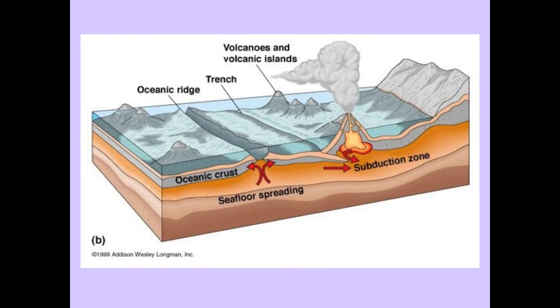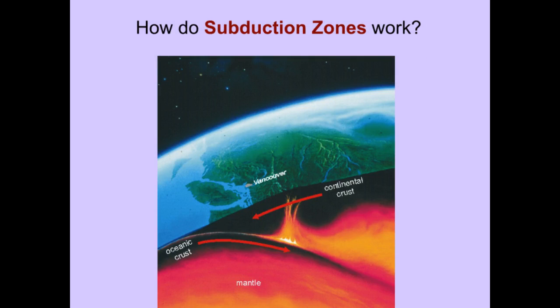Some crust is recycled at plate margins, sites where two different plates meet. We will do more with margin types and subduction zones later. Oceanic crust descends back into the mantle at subduction zones. This crust melts, destroying itself as it is recycled by our planet. This is why we have no oceanic crust older than several hundred million years. These subduction zones are also the site of deep-sea trenches, like the Marianas.